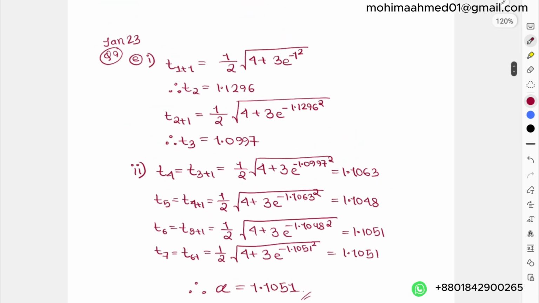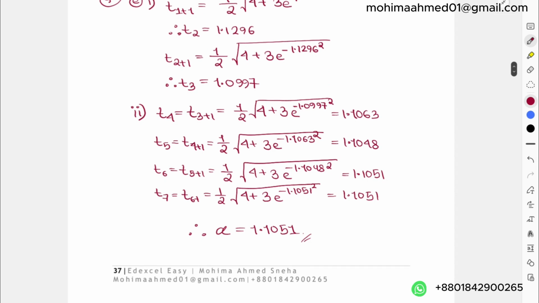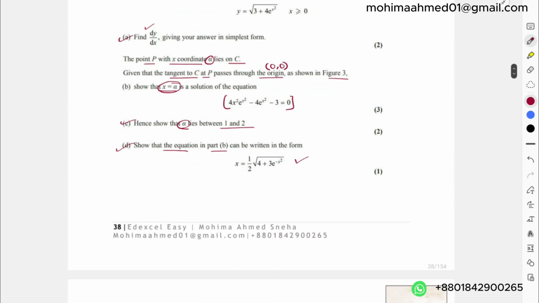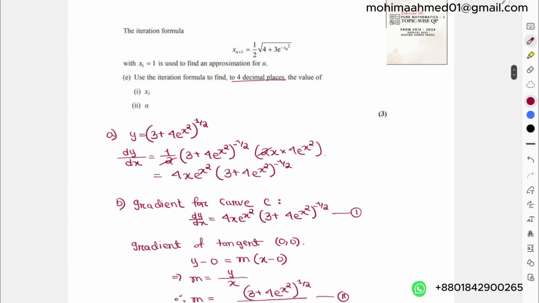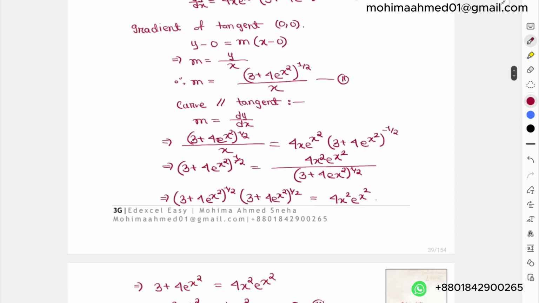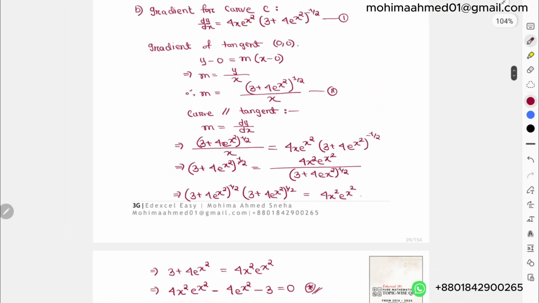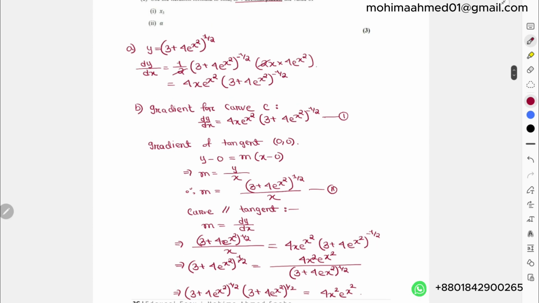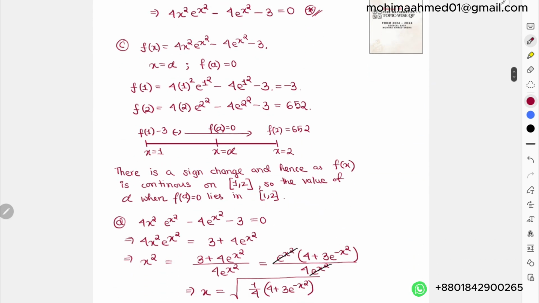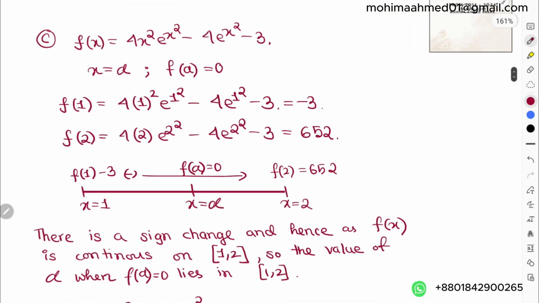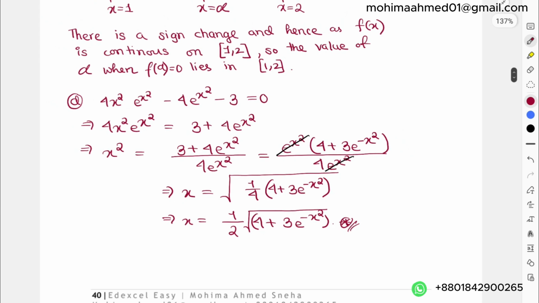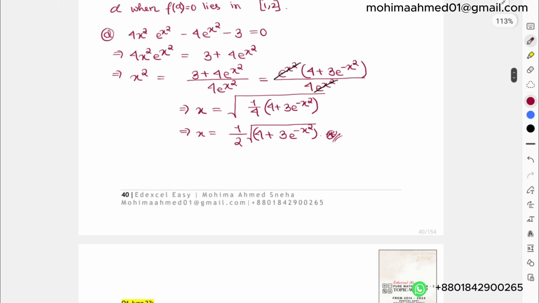So this is it. We are done with your Jan 23 also. This is part E. Then there you have your part A and B. So B is all this part, so far this is B. That was A. Then this portion is C, and then this portion is D, right? This question was actually very lengthy, to be honest, but not that difficult.